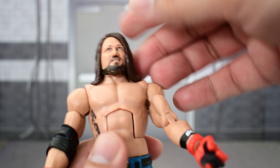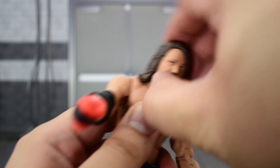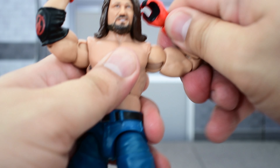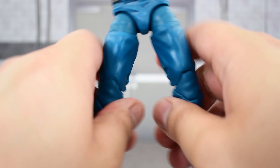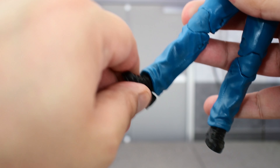AJ's head goes up slightly — not very high — and doesn't really move down; it does swivel and pivot. Shoulder goes high up and all the way around; bicep swivel; double-jointed elbows — much better than Bret's; swivel and hinge; torso goes forward and back; waist swivel; legs go out and up; thigh cut; double-jointed knees; ankle goes up and down though a bit limited; and good ankle pivot.